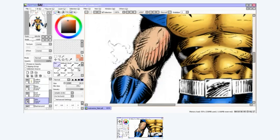Now, like I said, I can still change the skin tone. If I'm not digging the skin tone, I can always change it like what I did with hue and saturation.